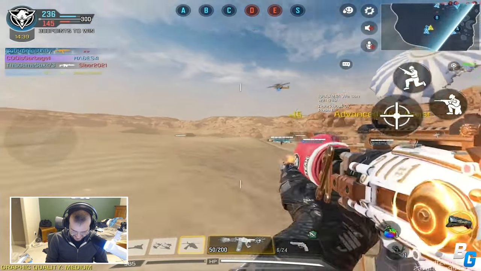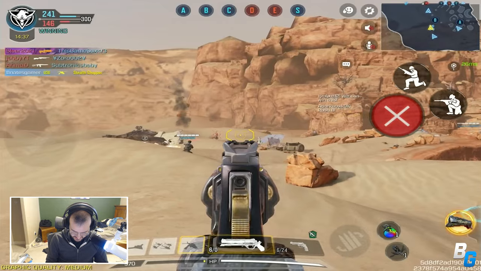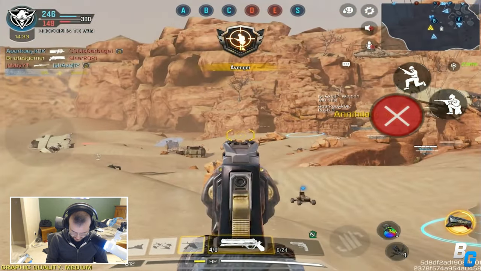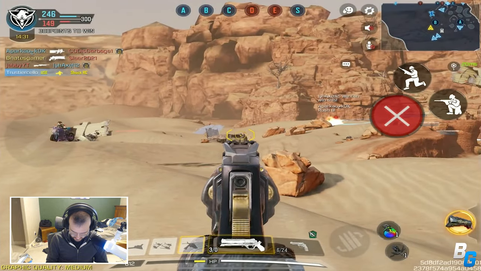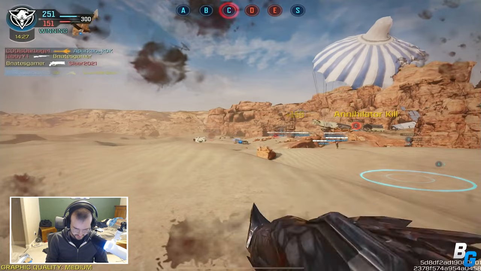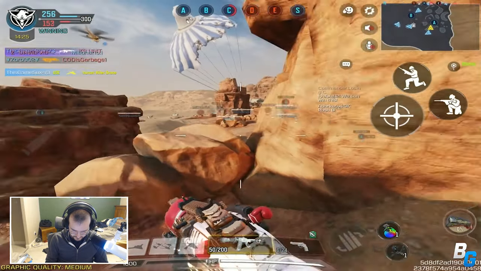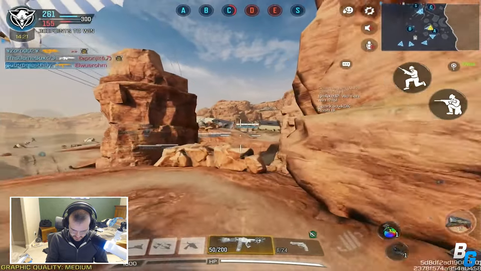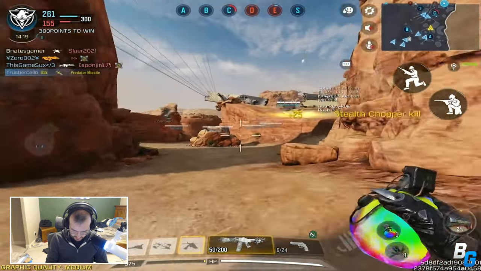Friendly stealth chopper inbound. All right, I got this. Let's see how many long range kills I can get with it. It is so damn accurate. Bro. It's so damn accurate. All right. I'm going to push up C. Yeah. Maybe.